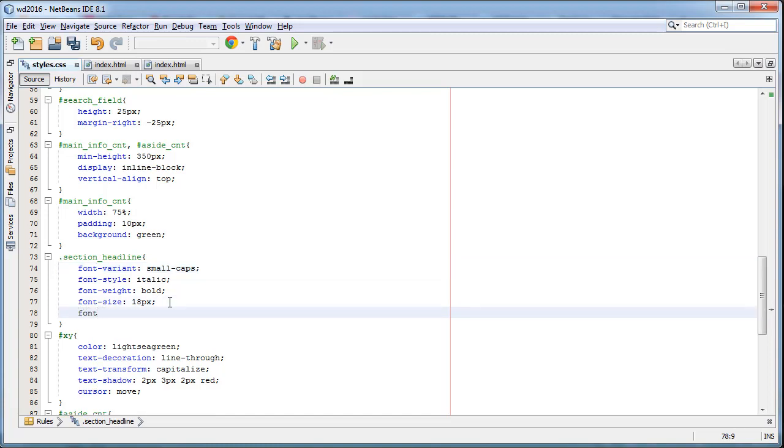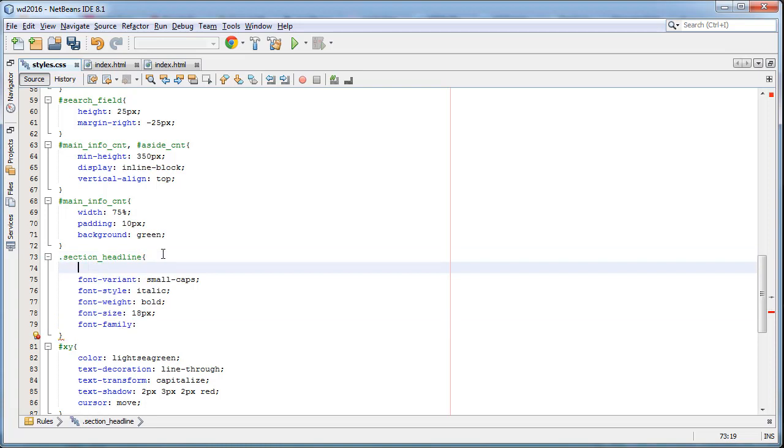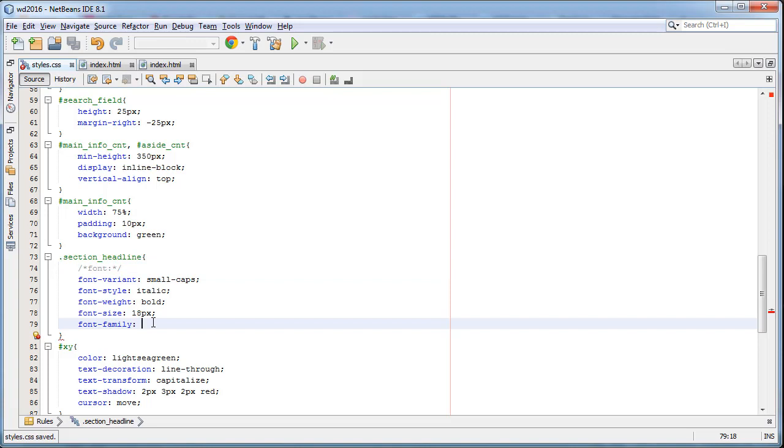Now the last one is font family, the last one of the shortcut, in exactly the order that we have now specified: variant, style, weight, size, and family. This shortcut exists if we want to set things at the same time. With font family we will spend a little bit of time, because we need to discuss that in more detail. It's more extensive than everything else.